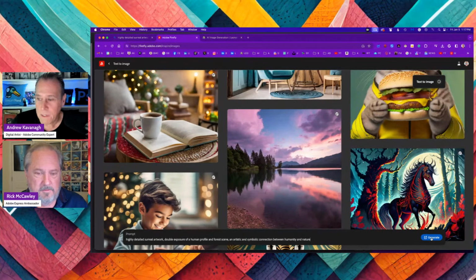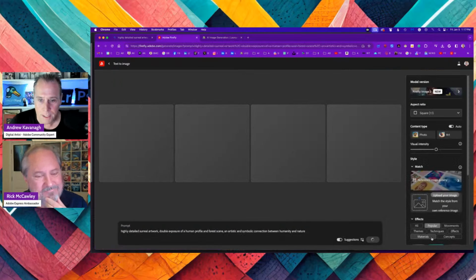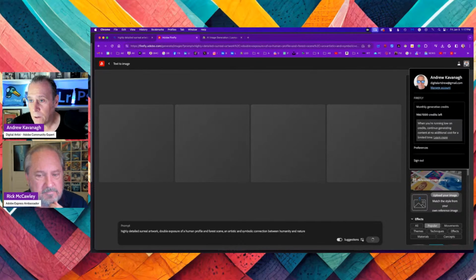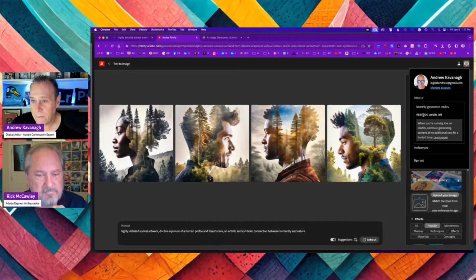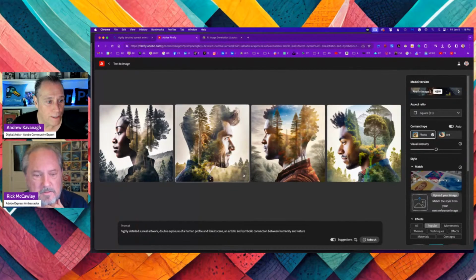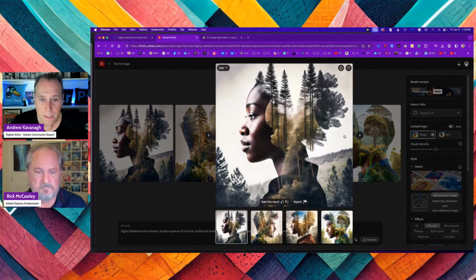We've talked about this before, me and Rick, but I wish that you could choose the aspect ratio first, especially considering that they now are taking points or tokens. So if I go over here, I have 986 out of 1,000 still left. So this is still pretty good. Version 2 of Firefly has gotten pretty good, and it's a bit more realistic than it was.